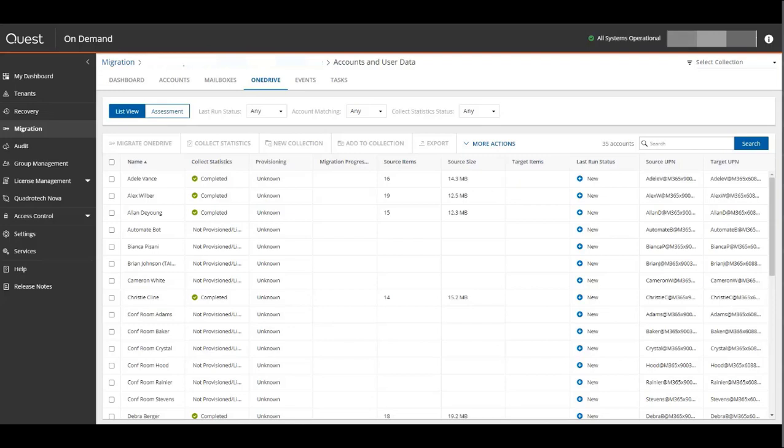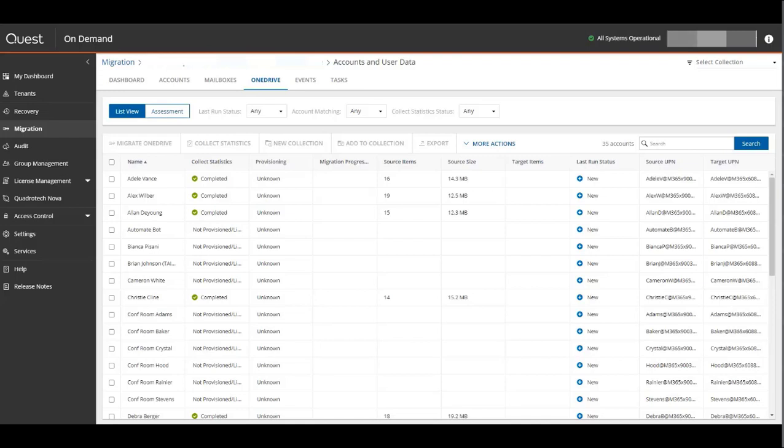Or if enough time has passed right after that initial copy job is finished and the project happens to get delayed for a month or two, you need to do another incremental copy job to get caught up so that when the user gets cut over, you can then do the delta right afterwards. So those are the two times that I see it the most.